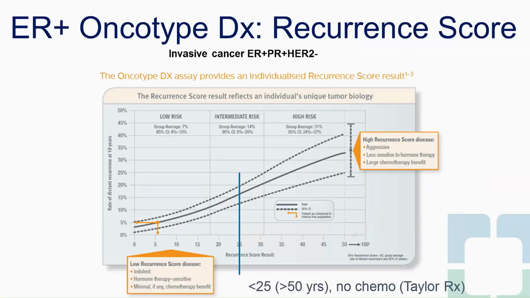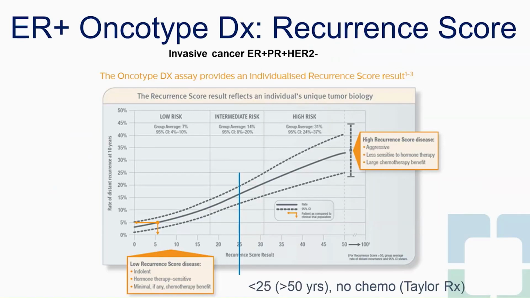So you don't want to give patients those side effects if they actually aren't going to benefit that much from chemotherapy. And so one of the recommendations by the NCCN guidelines is to check for an Oncotype on ER positive breast cancer. So what is an Oncotype? It gives a recurrence score. It tests 21 genes on that patient's cancer.